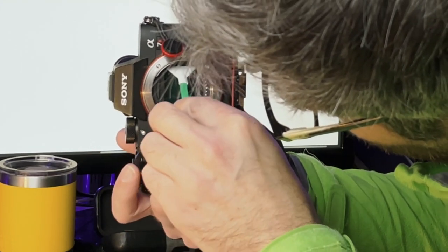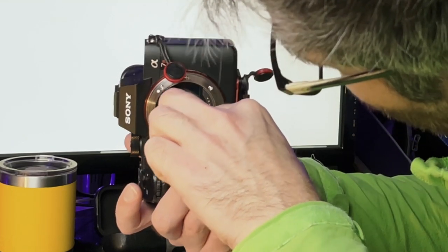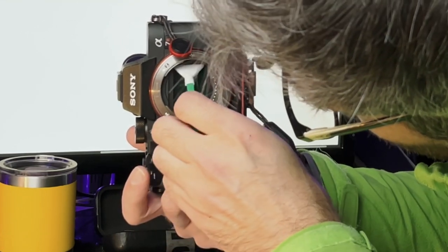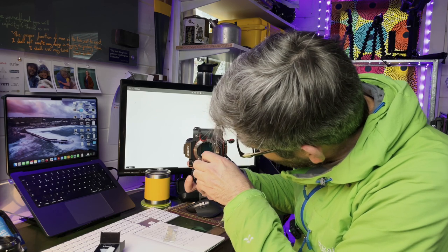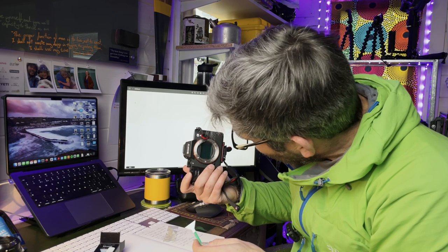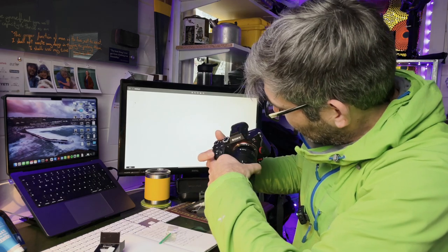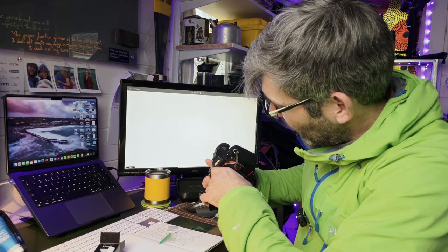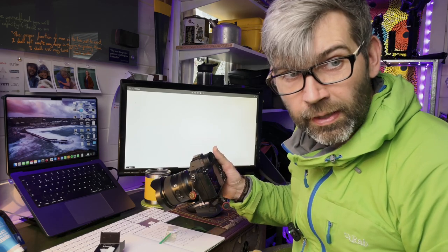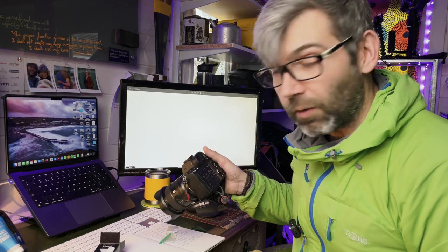This is why I like the two-swab method: that first swab — the same would happen with drops — can leave little droplets on the sensor, which obviously is not good. So this is where I come to my dry V-swab, and this is a full-frame width, which is really nice because it means I can wipe the entire sensor in one go. I'm going to flip it over, applying a bit of pressure but not so much as might damage anything. Flip it again — I quite like to always go the same way so I know where I'm up to. That's looking pretty nice, so I'm going to quickly pop the lens back on before any bad stuff can happen, and then I'll take another test shot.